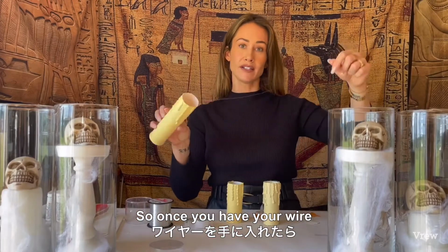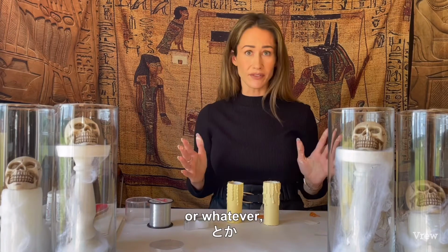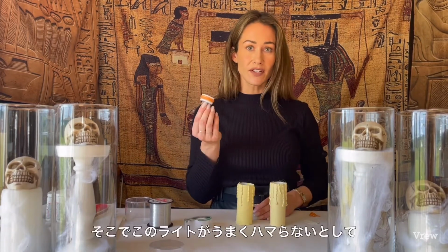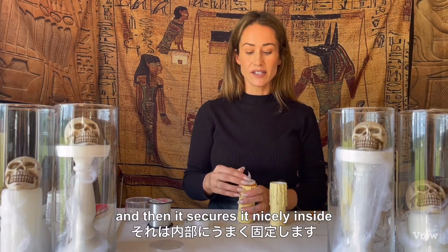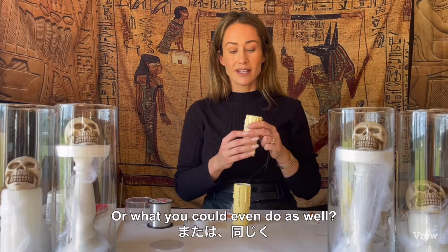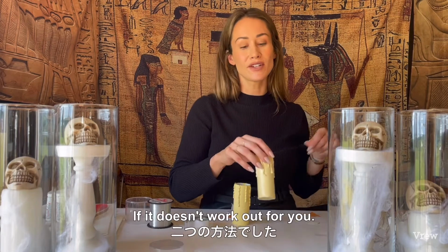Right, so once you have your wire attached inside, I just wanted to show you quickly, sometimes the light that goes inside is a little bit smaller than usual, and the light doesn't fit. I wanted to show you a little trick. For this candle, the light wasn't fitting properly, so I took a bunch of rubber bands and wrapped it around, and that secures it nicely inside so it won't fall down to the bottom. Or you could put a little line of hot glue inside, where the candle will sit, and that will also keep your candle firmly in place. So those are two things to do if it doesn't work out for you.